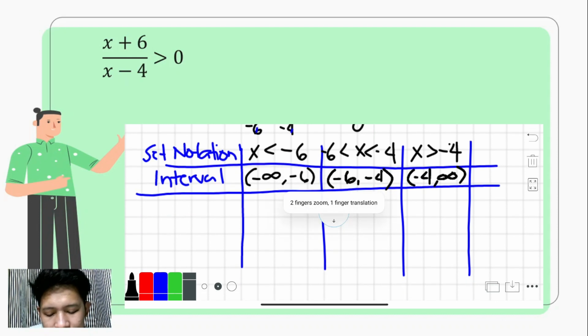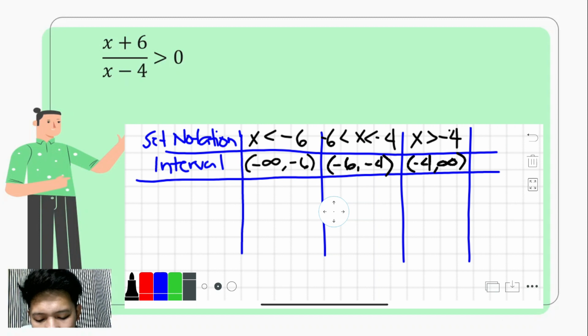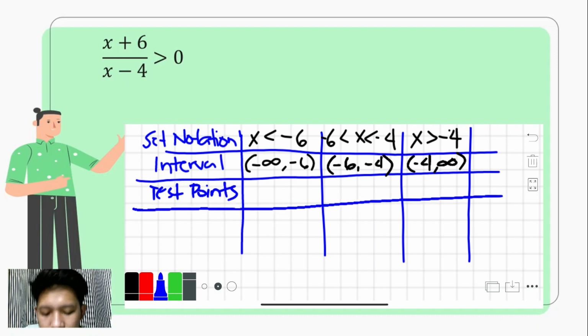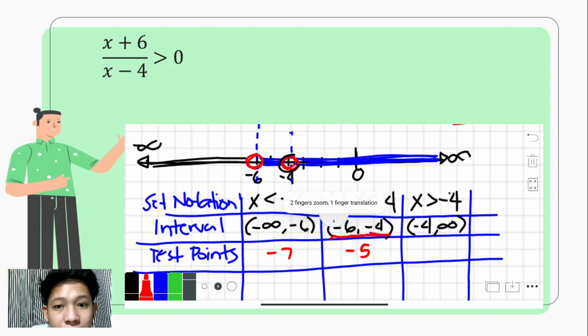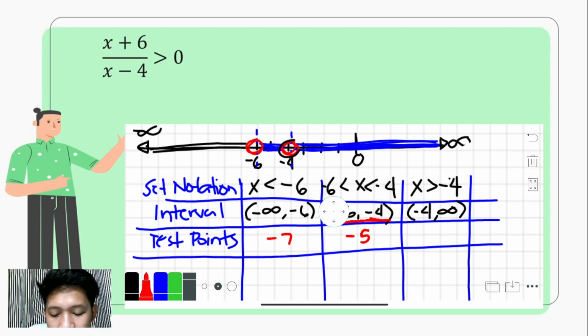Okay po? And lastly, we have here what we so-called test points. Okay? So, yung test points po na tinatawag is kukuha lang tayo ng point mula dito sa interval natin. So, ano ba yung posibleng value ni x na less than negative 6? So, let's say for example, yung pinakamalapit na lang, that would be negative 7. And next is, ano yung possible values na greater than negative 6 but less than negative 4. So, yung pinakamalapit na lang, that would be negative 5. So, makikita nyo naman yan sa number line kung ano yung pwede nating kuning test points.